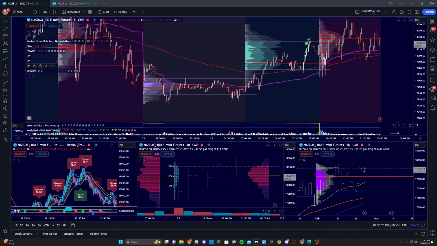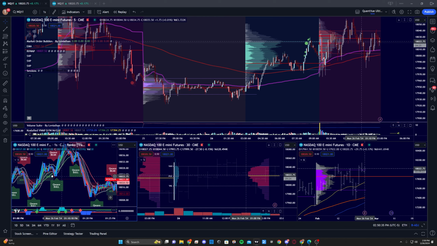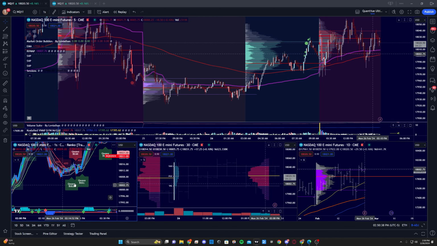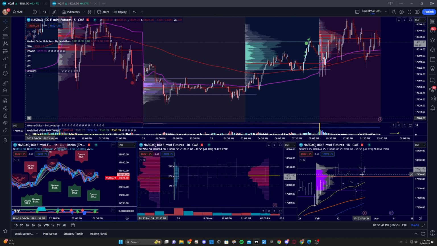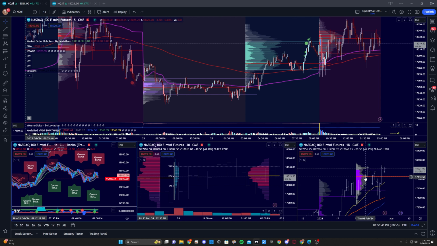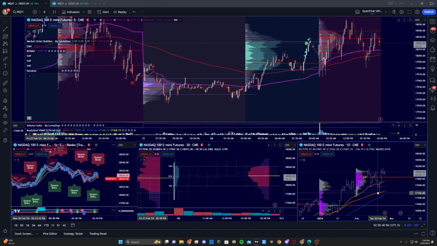This is called the Ultimate TradingView Suite by QuantVue. It's a really good tool for scalping, but more for taking intraday trades on a longer term basis, and it also gives you a really good visualization of where things currently are in the market, even on a day scale down here.